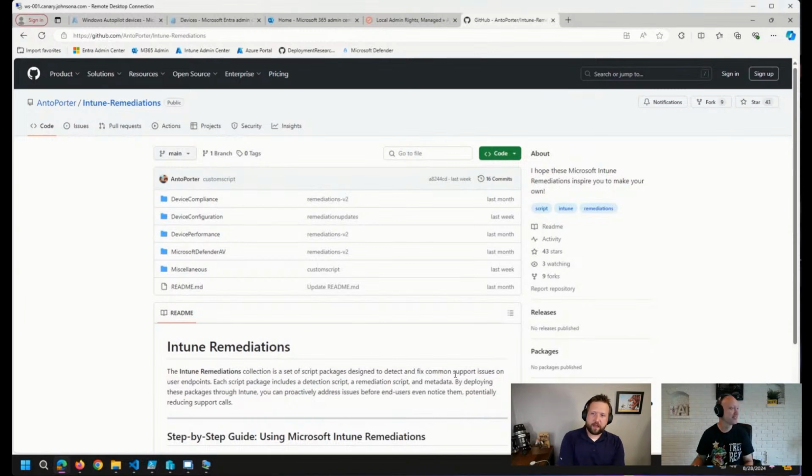The first thing I came across was over on LinkedIn, actually, a post from Anthony Porter with some updates to an Intune Remediations repository on GitHub. I had come across a couple of other Intune remediation repositories over the past year or so that I think we've shared at various times, but I had not come across Anthony's yet.